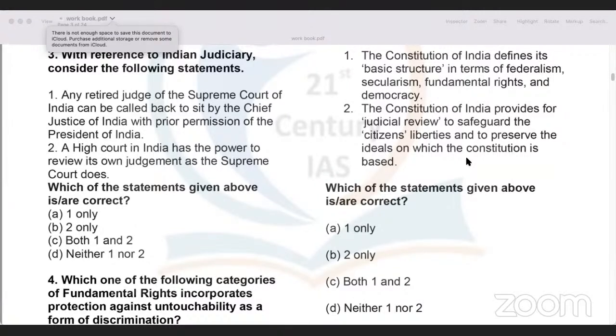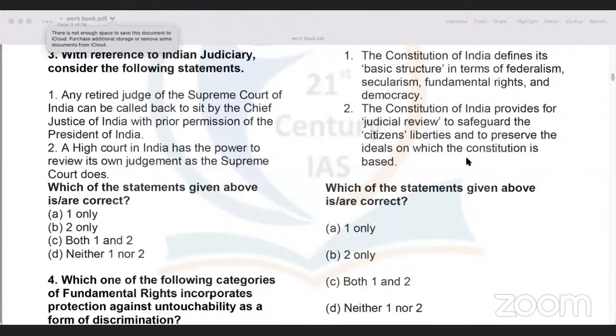The examiner can ask a couple of questions even from the local governments. Most importantly, in the governmental section there are three topics: union government, state government and local governments. Among the three levels, the examiner gives more importance to the union government and the local government. Even within local government, more importance is given to the Panchayati Raj institutions. Most questions so far have been asked from Panchayati Raj, not from the municipalities. And in the Indian government, the most focus was on parliament-related questions.